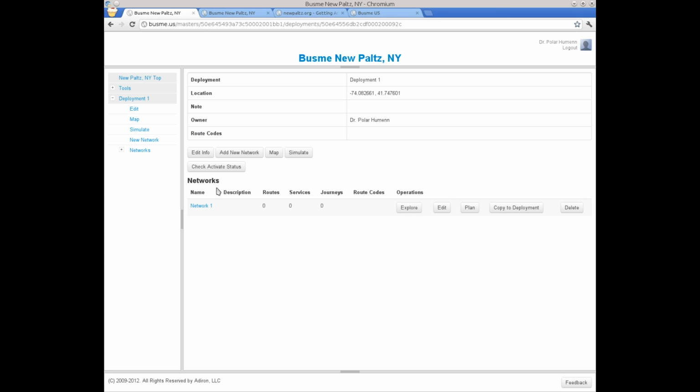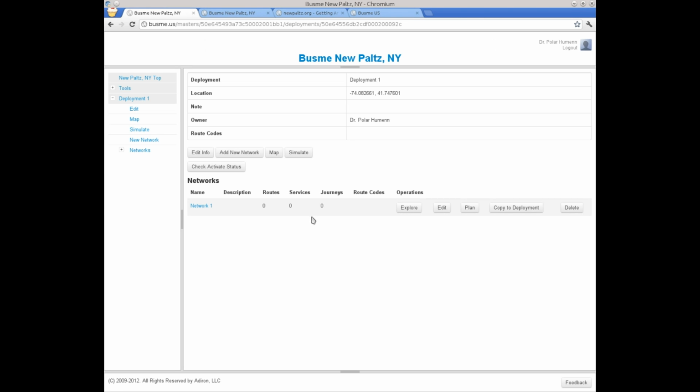This page lists some information about the deployment and some operations pertaining to it. You will notice the deployment has a name, a location, a note, and the owner, which is me, and a line for some route codes. There are also several buttons that allow me to change or see specific things about the deployment.